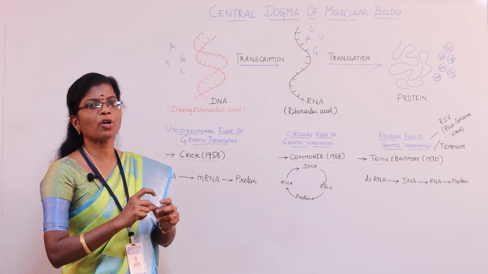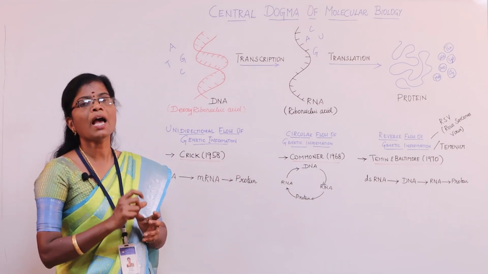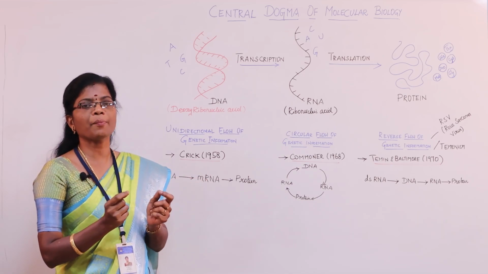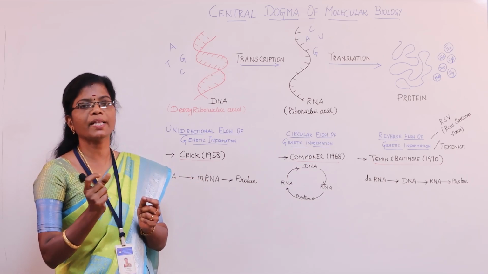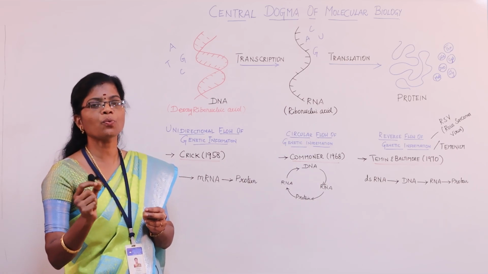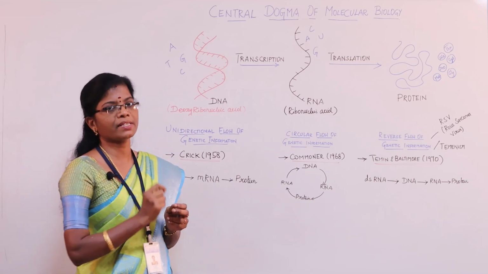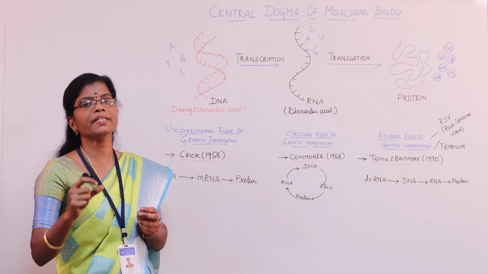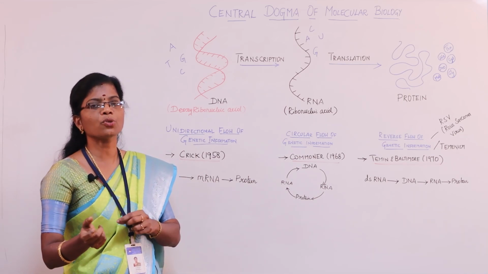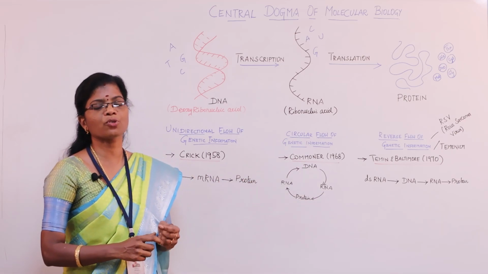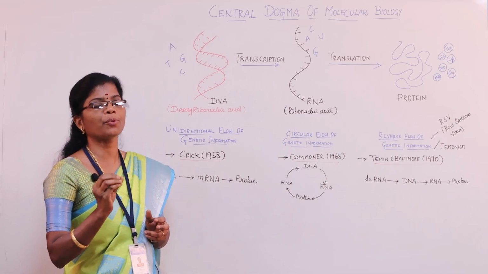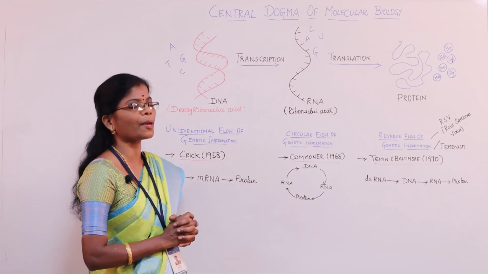Why do we need this peptide bond? Because we are going to produce a protein molecule, which is made up of a series of amino acids. All these amino acids are linked together with the help of a bond called a peptide bond. That peptide bond formation between two amino acids takes place in the P site. Once the peptide bond formation is completed between the two amino acids and the tRNA's role is over, it moves out of the ribosome through the exit site. These are the three sites involved in protein synthesis in the ribosomes.